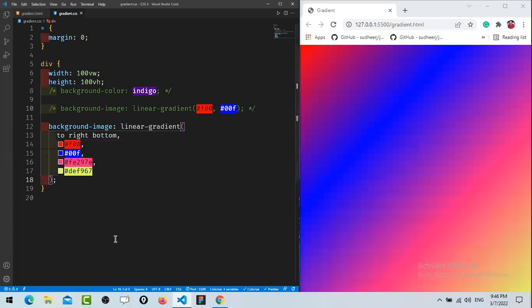So first what do we have to apply here? Direction, then comma. As many colors as you want, you have to keep those colors with which separator? Comma separated values it should be. And the function you have to use is linear gradient.